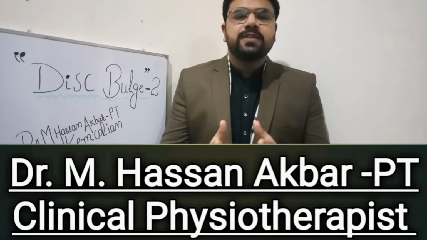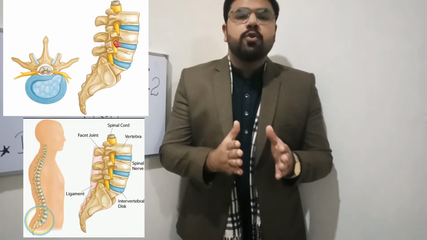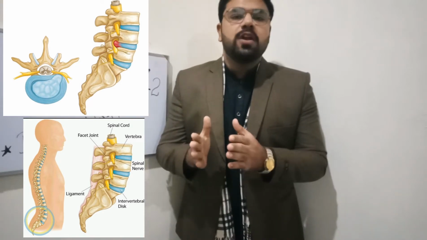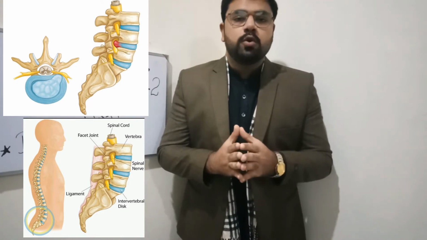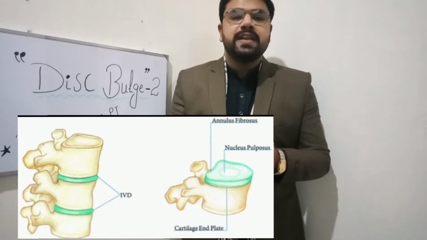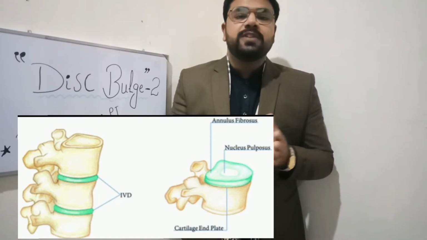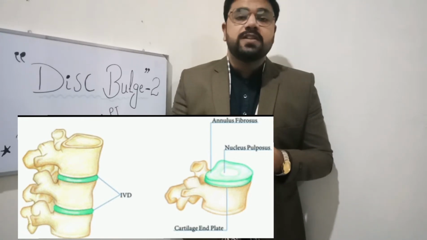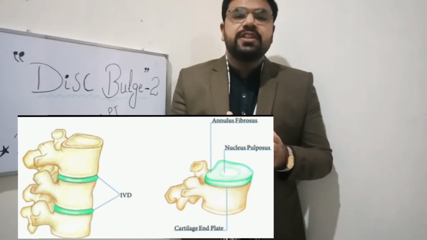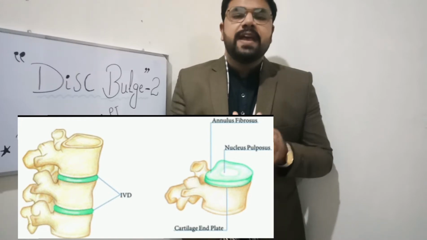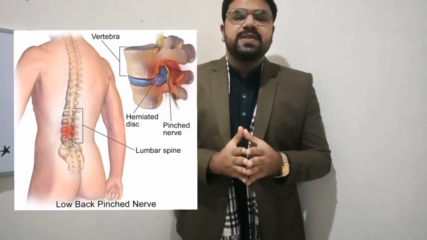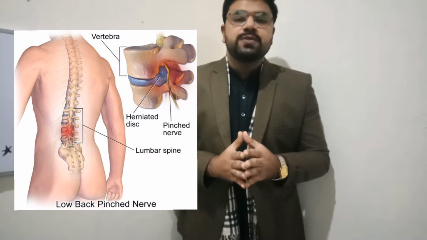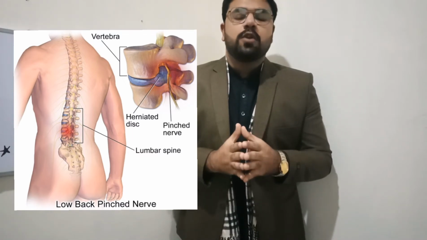In part 1 of the disc bulge, हमने ये डिस्कस किया था कि disc bulge एक ऐसी spinal condition है in which the inner portion of the intra-articular disc, that is nucleus pulposus, remains within the territory or boundary of the annulus fibrosis. But there is a change in the shape of the annulus fibrosis, and this change in the form of a bulge causes the compression of the nerve roots exiting from the vertebral foramen.